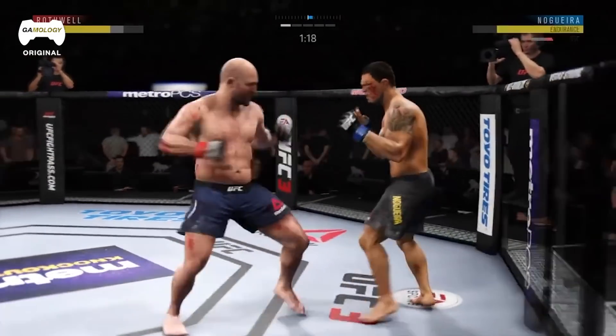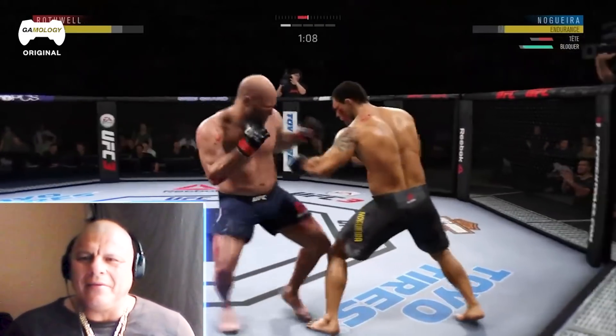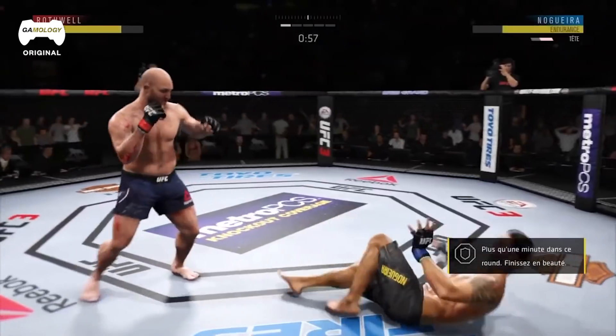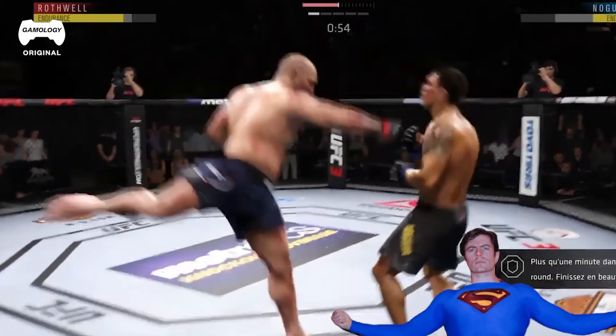Wow, I don't know why they don't get each other against the cage — that'd be kind of cool. Oh, the cage goes away, so they can't really push each other against the cage. That kind of sucks. Oh, that was a Superman punch, where you get up and boom — because you're like Superman.